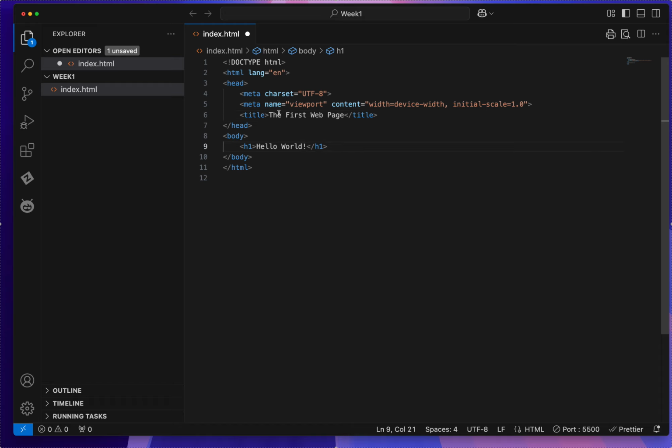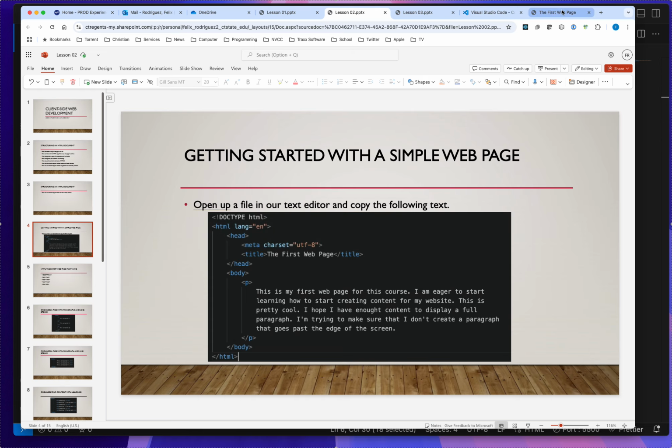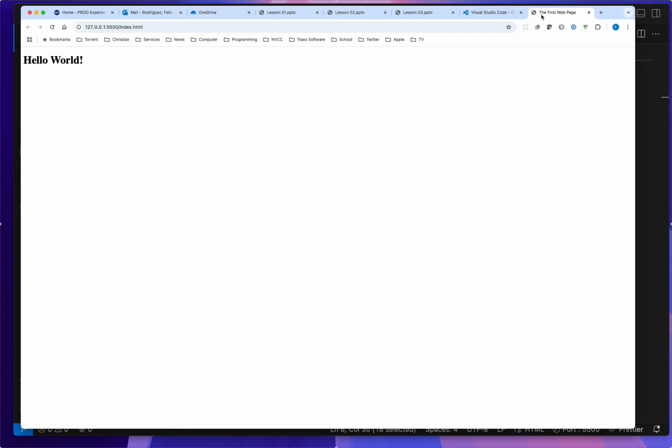And again, this title doesn't show up on the page. This actually is what shows up in the browser. So if I go and save this, and then go back to here, you see now the browser tab has that title up here. But we haven't changed Hello World, so that hasn't changed yet.